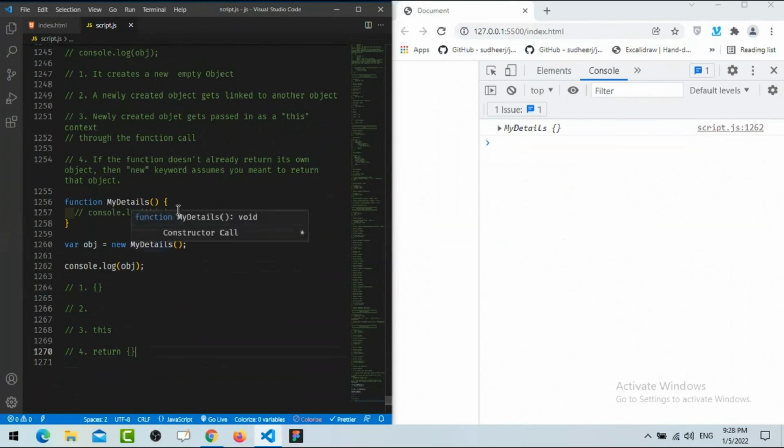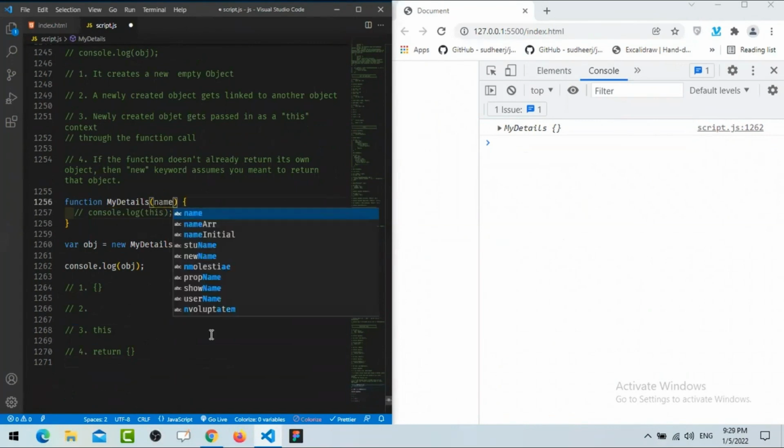Okay, fine. So now let's say you have some arguments to pass. If you want to pass any argument, for that you have to write the parameters also, isn't it? So let's say here we have name, comma, role. Two things are there.